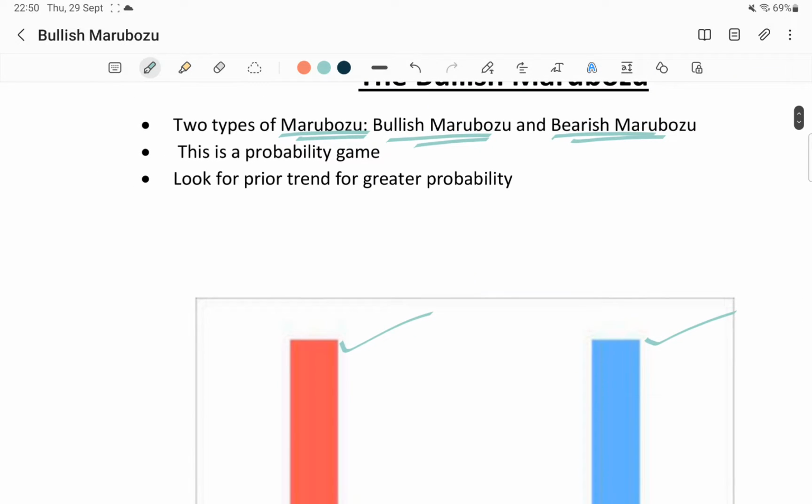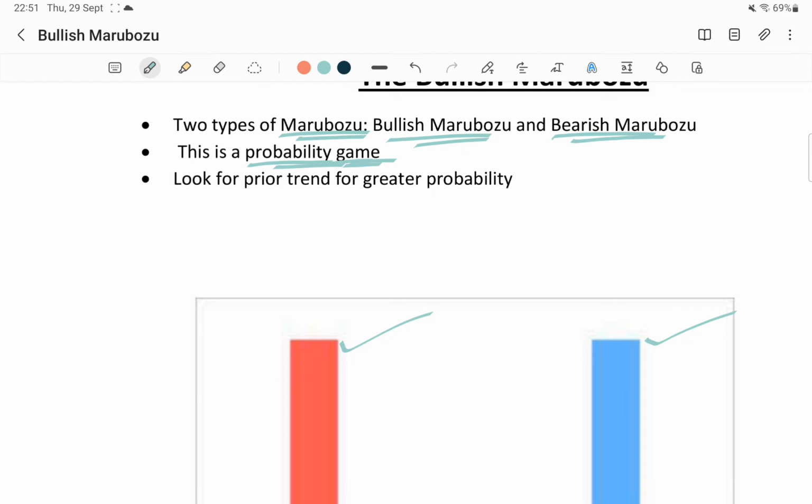Remember one thing, whenever you are trading or investing your money using technical analysis, there is no 100% guarantee that the trade you are taking will happen or that the result will come in your favor. This is purely a probability game. There is no guarantee you will be 100% correct. There is a chance of 60%, 70% or 50% correctness. So whenever you follow different types of candlestick charts, the probability may increase, but there is no 100% guarantee that the stock will go the way you are thinking and that you will get a huge amount of profit. You need to keep that in your mind.